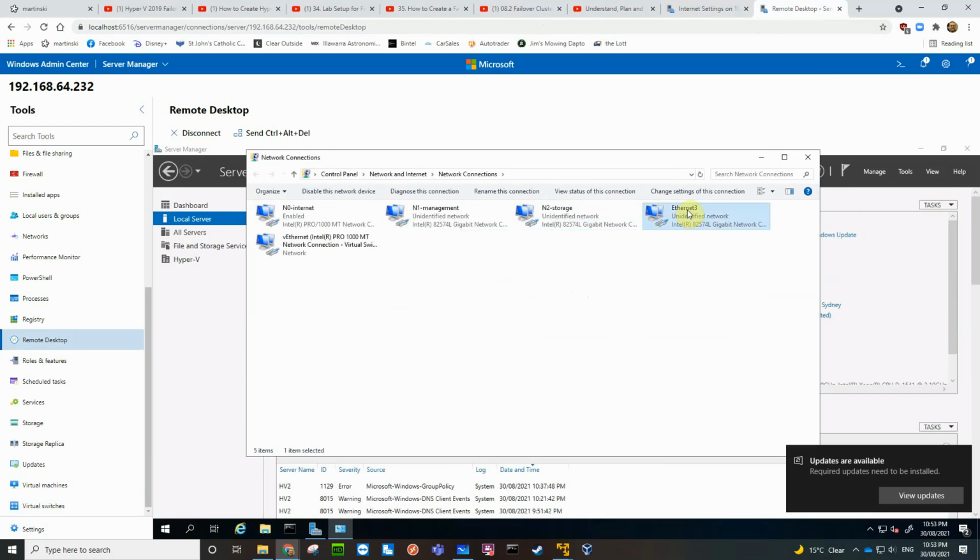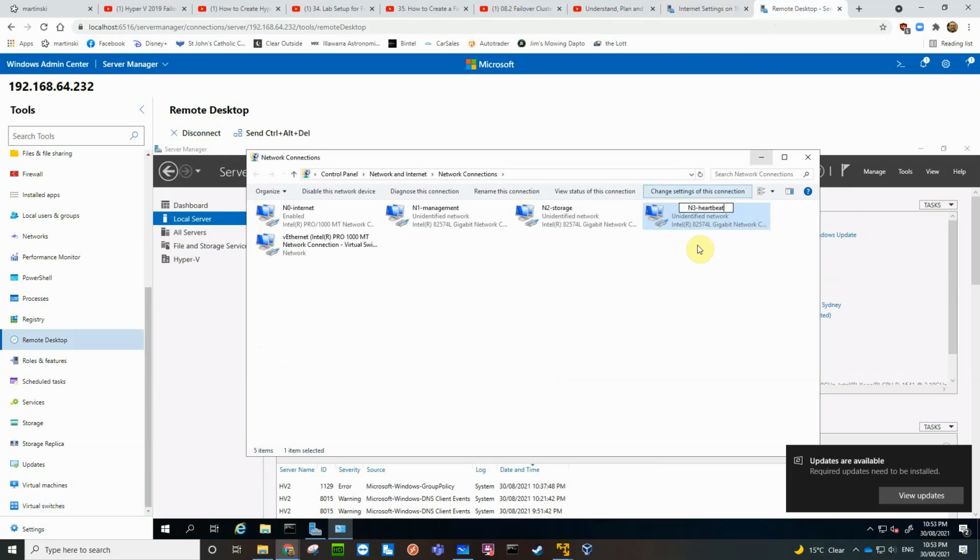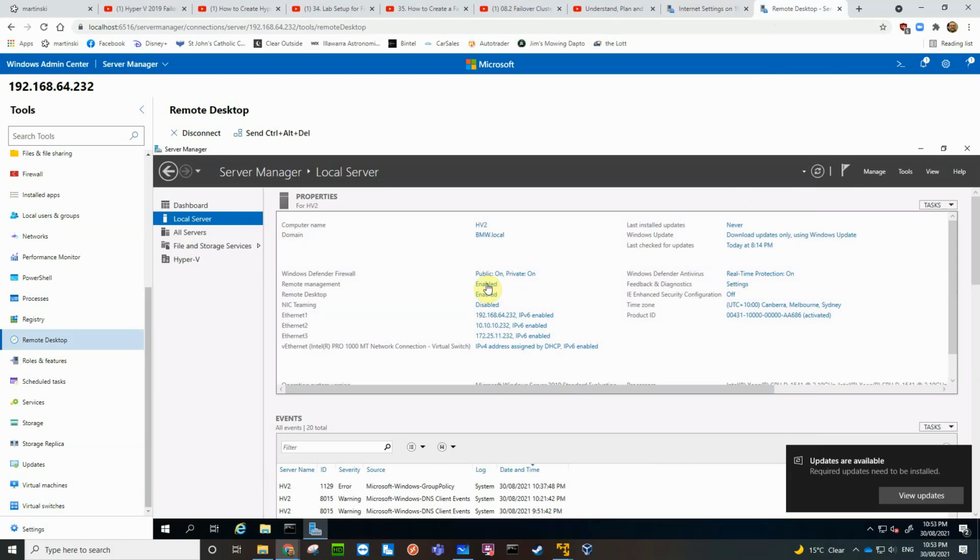And that has to be N3-heartbeat. And I'll just make sure that that's all lowercase. Yes, it is. Heartbeat. Okay, so I've renamed all the network cards.